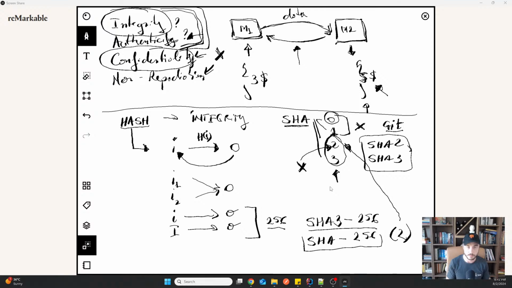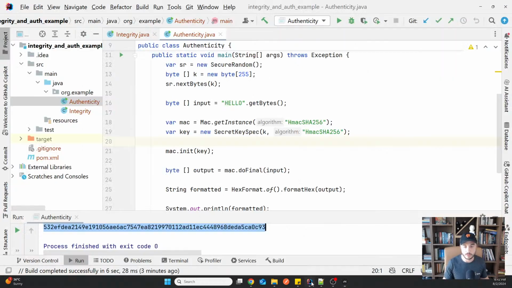So we will discuss generating encryption using symmetric and asymmetric keys, and of course non-repudiation. So hopefully these will be some very interesting videos also. So integrity and authenticity, that's it, and hopefully it was well understood.